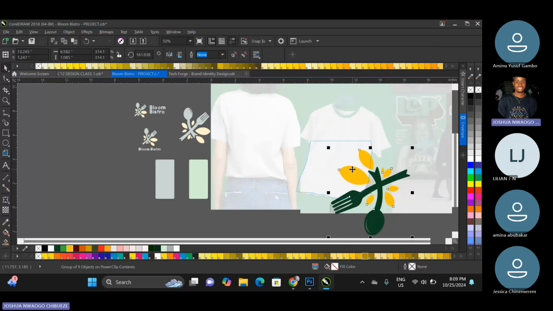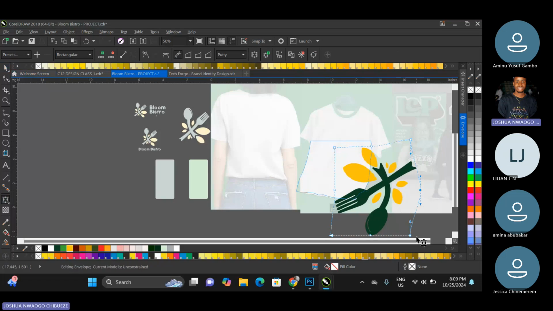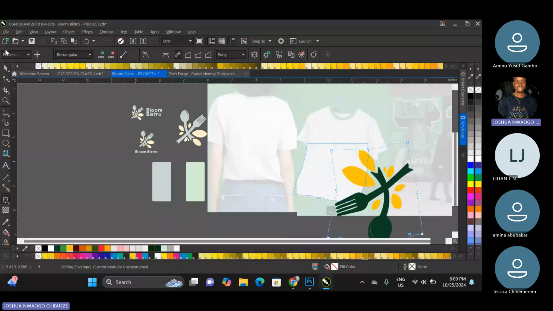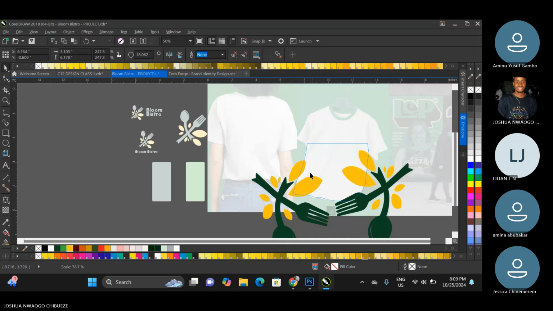So I'll have to use that envelope tool here. I'll just give it some copy stuff so that it looks as if it's coming from the back. It's rounded. So I can duplicate again, rotate it, make this one smaller.